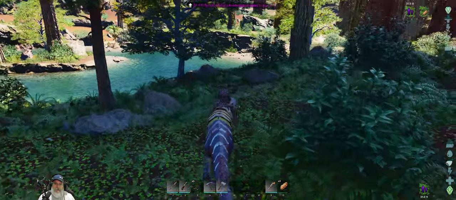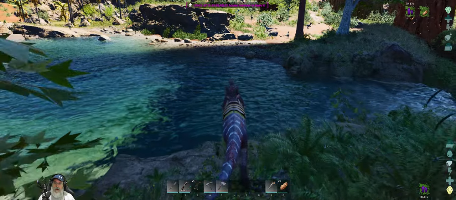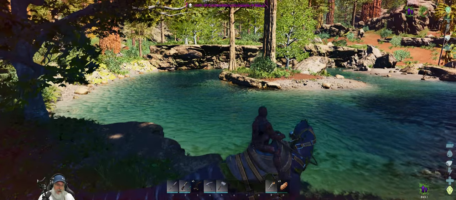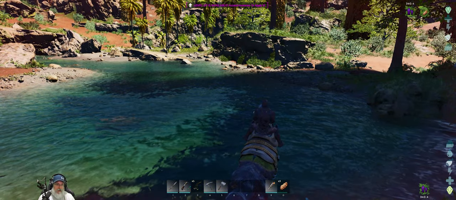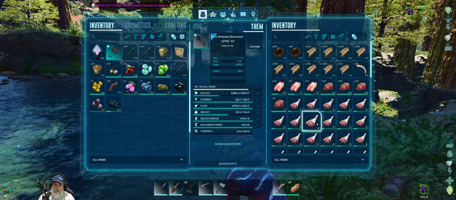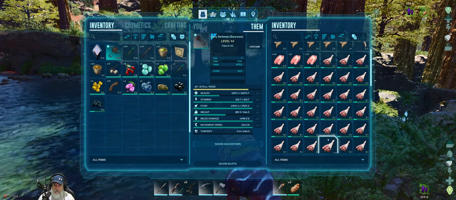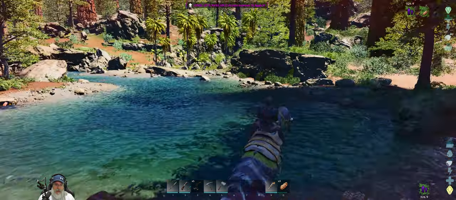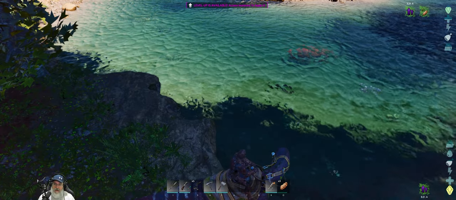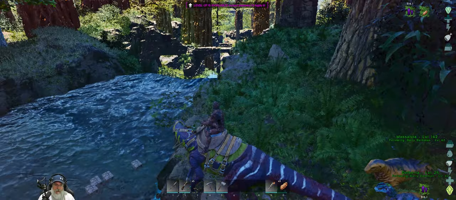Okay, this is close to the swamp cave, actually, if I recall correctly. This little lagoon here. There's raptors over there. There's four of them, though. Yeah, see, that's going to be a tough scenario, trying to tame one when there's four around. And again, I have no way to know. Look at the size of that fish down there. It's crazy. It's huge. I have no way to know what level they are.